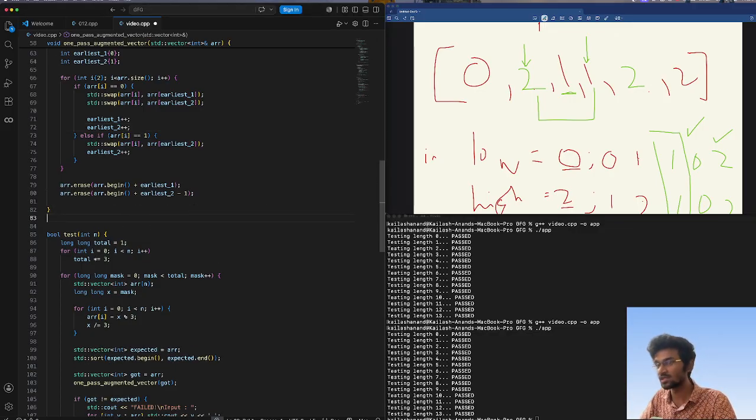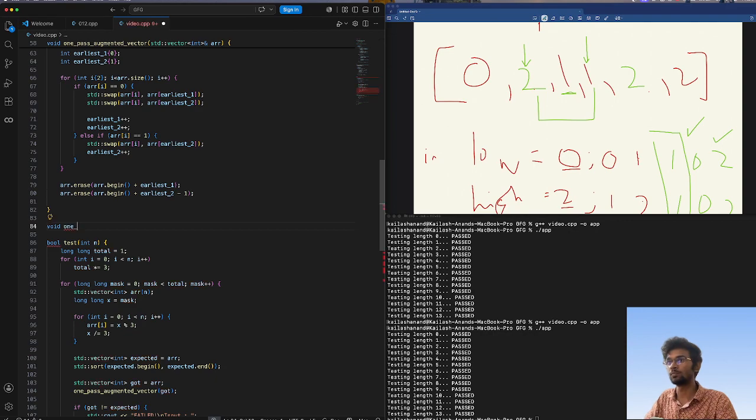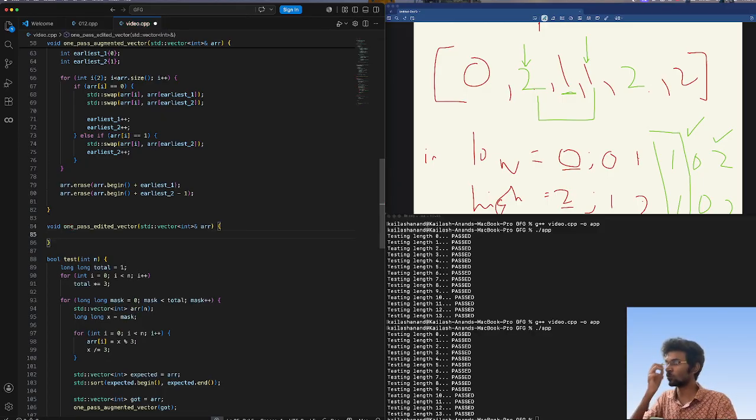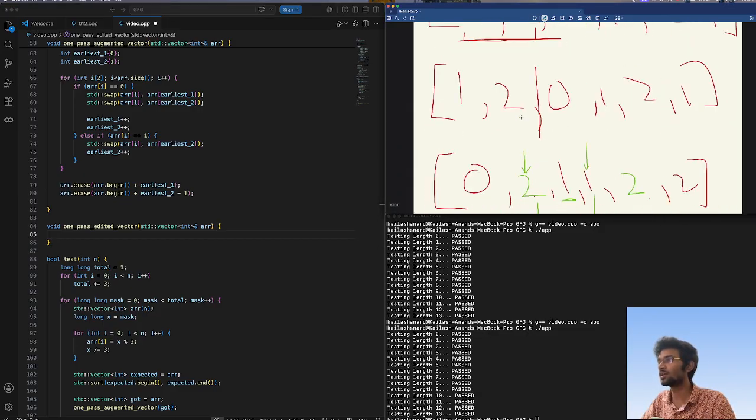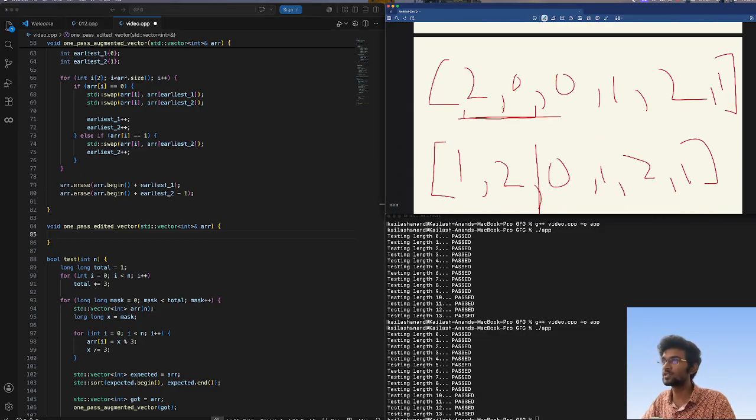Hopefully you understood this. So one pass edited vector which will take std vector array int, take it by reference, call it arr. Okay, now what I want to do is, if you remember, in order to assign this low and high, we wanted this to be sorted.